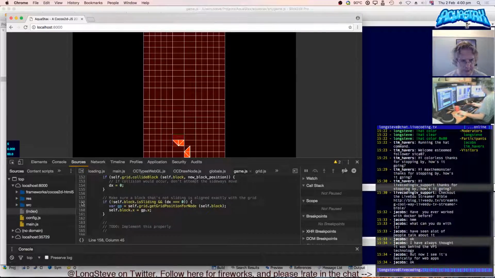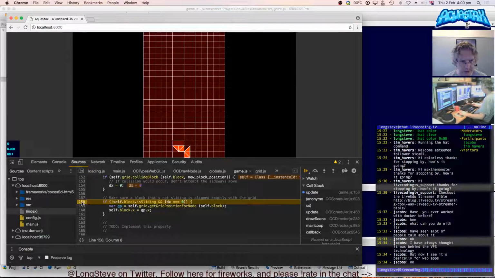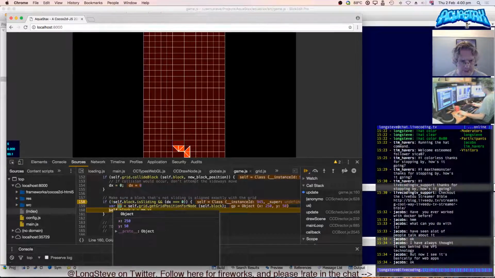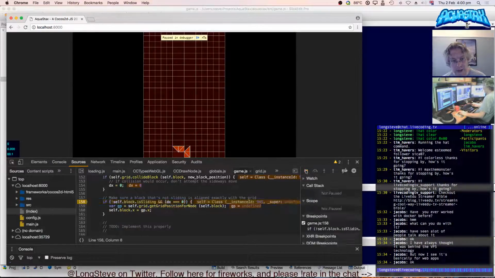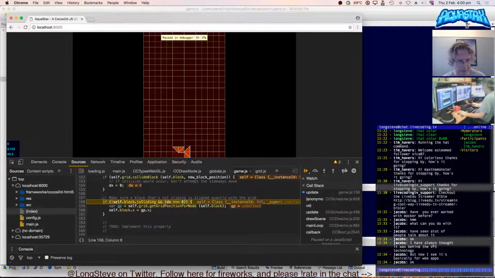So let's just make sure that at that point, it's 250, yeah, and self.block x is also 250. So it's definitely aligned nicely, and it's slowly sliding down because I'm breakpointing every frame.